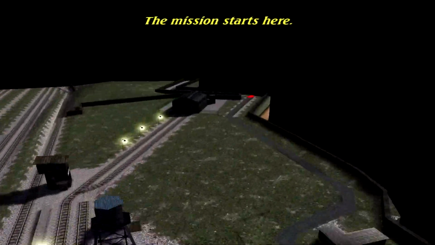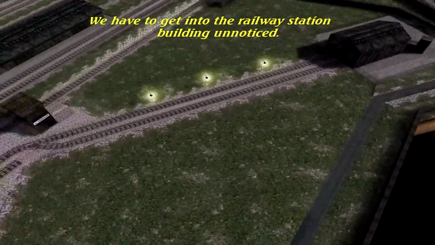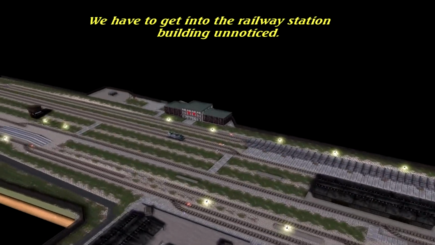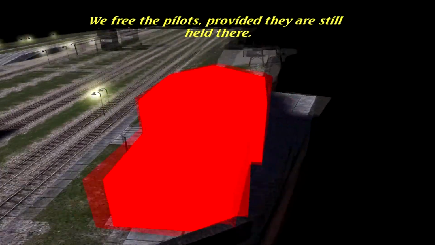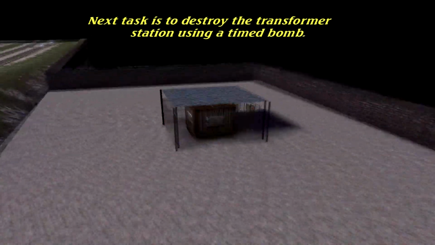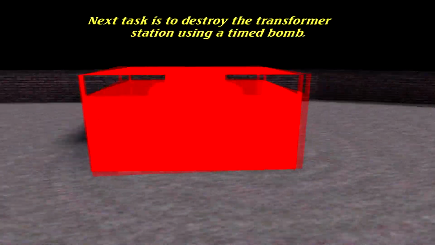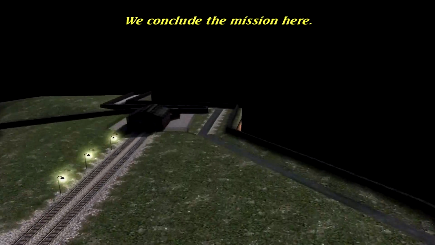The mission starts here. We have to get into the railway station building unnoticed. We free the pilots, provided they're still held there. Next task is to destroy the transformer station using a timed bomb. We use the same method to set fire to the cistern. We conclude the mission here.